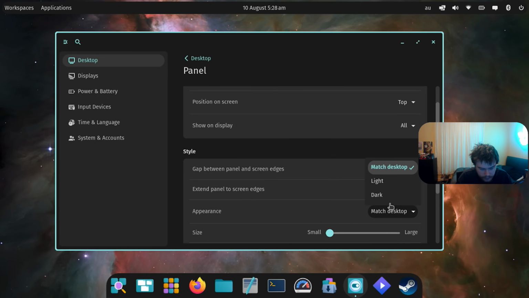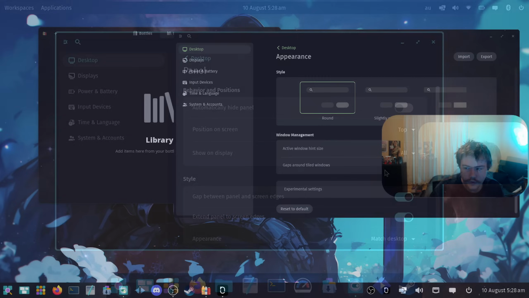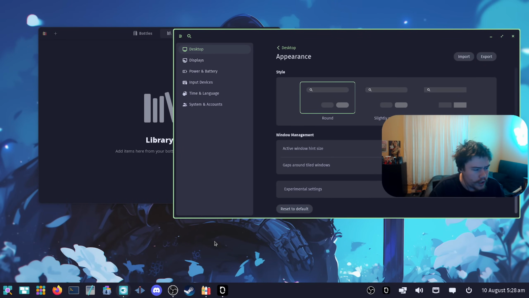You can also switch the appearance of the panel and the dock, I'm pretty sure, to either light or dark. You can show on all displays or on one display. So on my desktop, for example, since we're only using the dock here, you can't turn off the panel. I would really like to turn off the panel. If any System76 developers are watching, I would really like to turn off the panel, because all I want to use is the dock and then put the applets down the bottom. What I have to do is just put my panel over onto my second monitor, which is no problem really, and then either turn it onto auto hide, which I don't have on right now, but I just have it on my left monitor here, and I just leave it there. But I would like to turn it off.